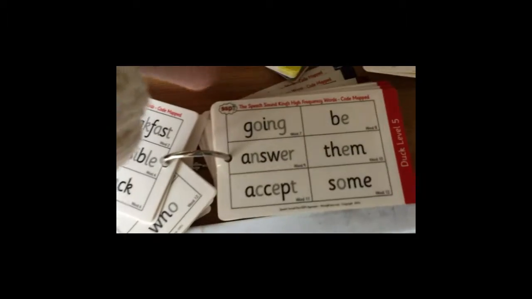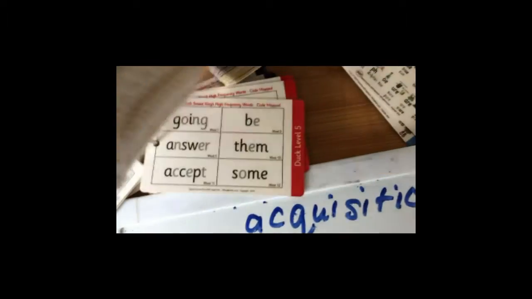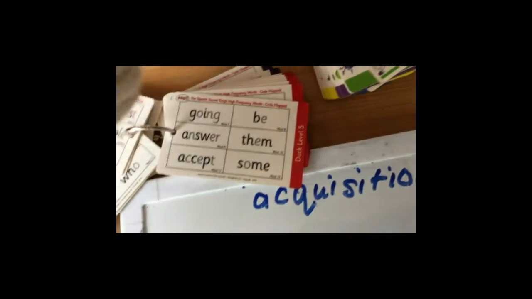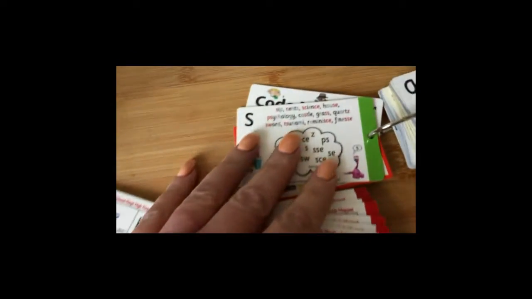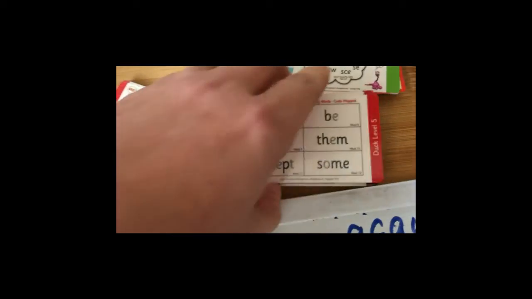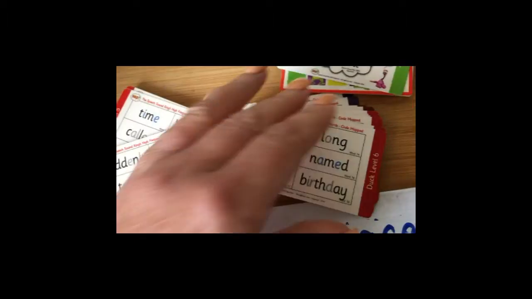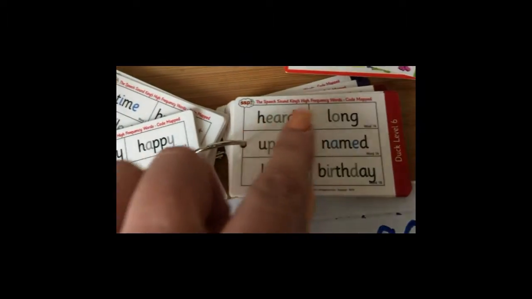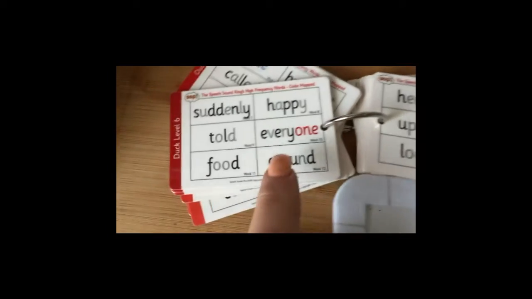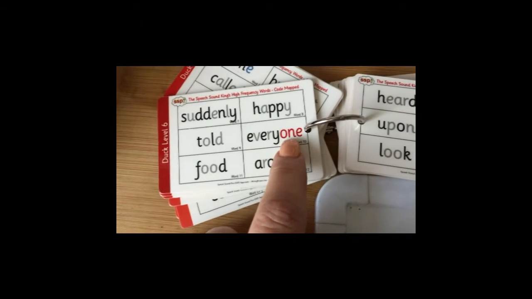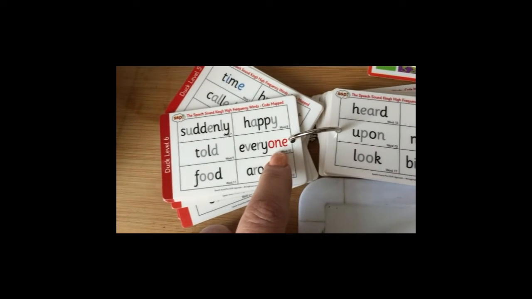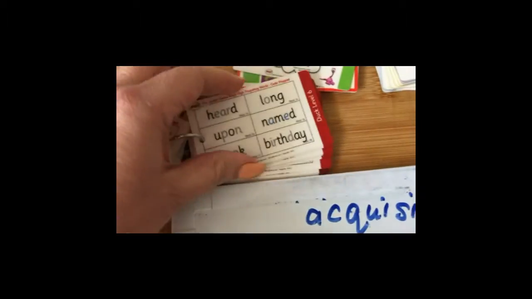Answer. So you'd expect the SW to be in the soot cloud. See, some programs don't ever show children the SW for this, which is crazy. Children are amazing. Don't limit them because of the program. There it is. So absolutely all of these sight words, these high frequency words, have been code mapped, and you look at any part of them and they're all in the spelling cloud keyring. The only ones that aren't are one and once, because they're the only 2 words in the English language that can't be code mapped. So think of how straightforward that is.